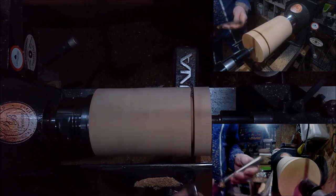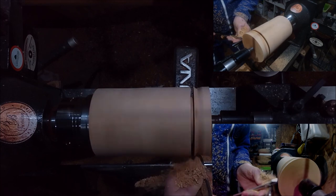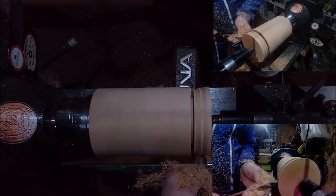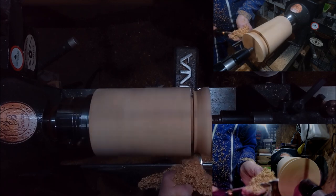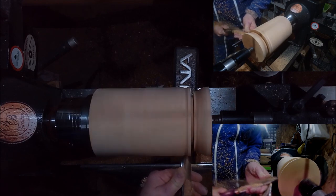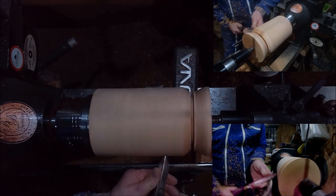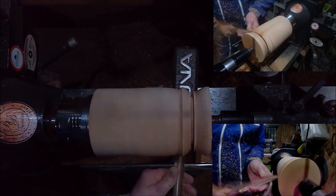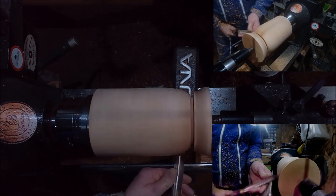Now what I want to do is shape that top. Going to go for it. Kind of a Greek look on the vase, as opposed to the normal vase shape that I do, which is a simple vase shape.